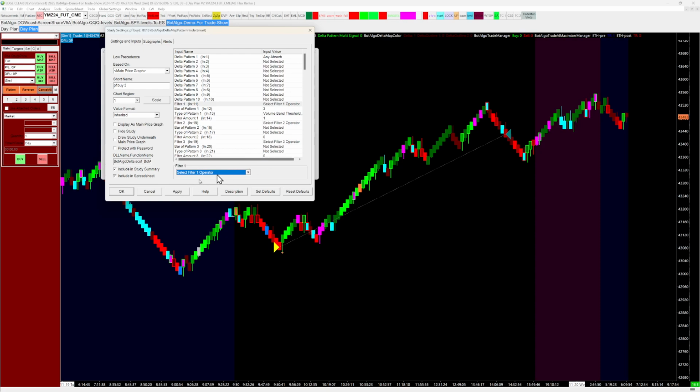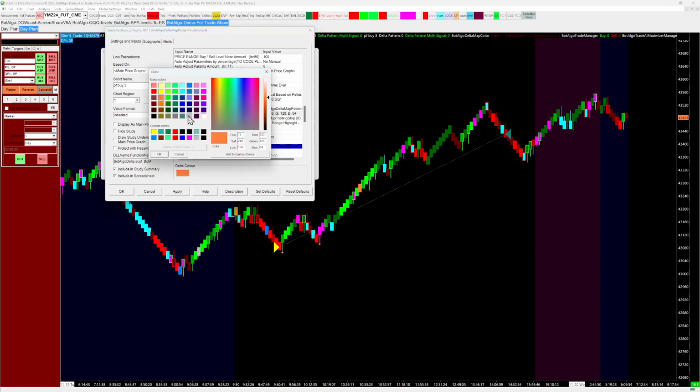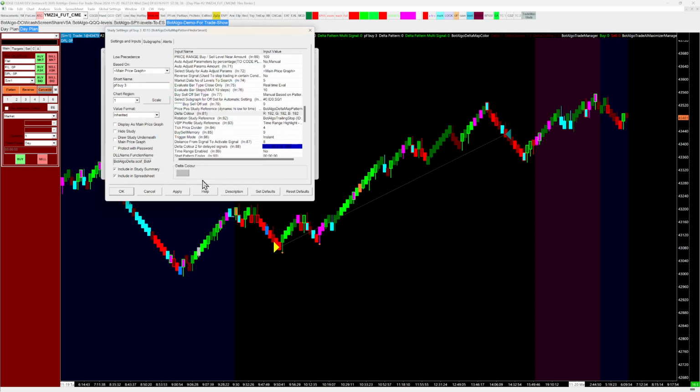Right, so we've got nothing in place there. We're going to take that range off. So we don't want the range on. I'm going to make sure that's off. Right, that's off. That's cool. Right, you can see we've got a signal there. Now what I'm actually going to do is colour this signal a different colour so I know it's different. I'm going to set that to grey. Right, so we've got a grey colour there.